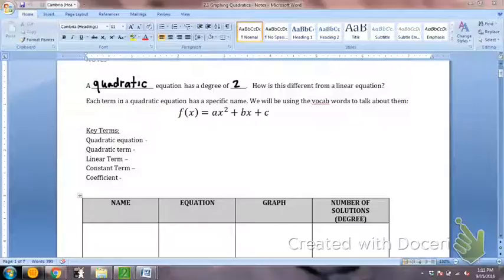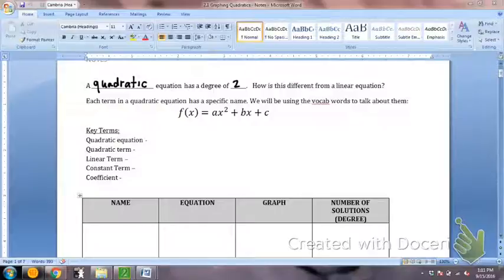All right, so if we look at this equation, f of x, have you guys seen f of x before? Yeah. F of x really just means what? What letter does that really mean? Y. F of x really is just a fancy way of writing y. F of x means a function of the x. Okay, and so we'll talk more about that in Unit 3. But for now, just know that it kind of stands in for y. Okay, so we're going to talk about a quadratic equation.